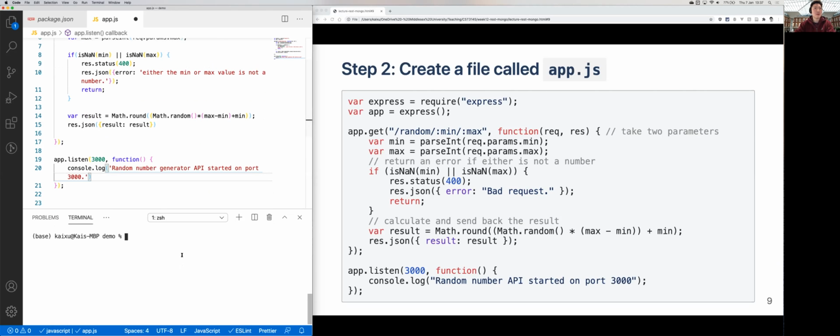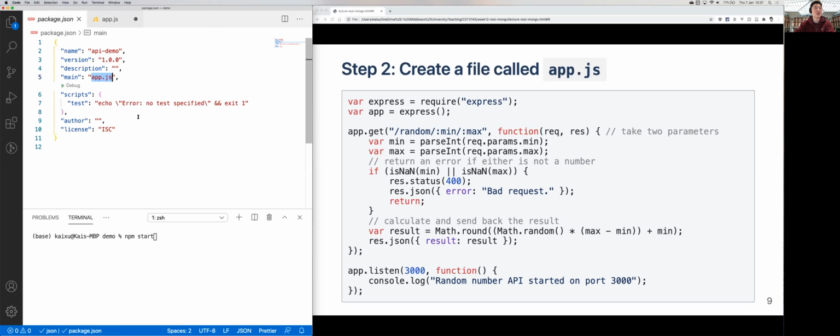If you remember, the way to start is to type in node and the file name, in this case app.js. You can also say npm start, which will run the start script in your package.json, which we haven't defined yet.